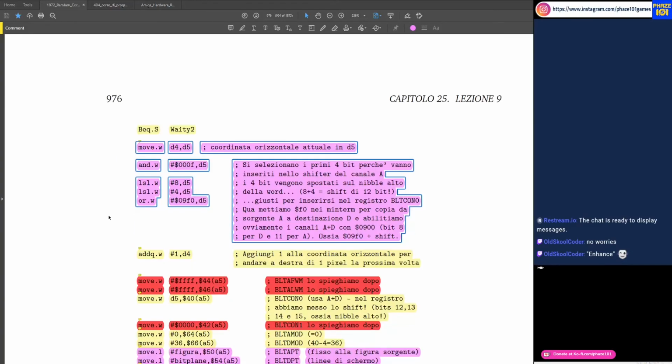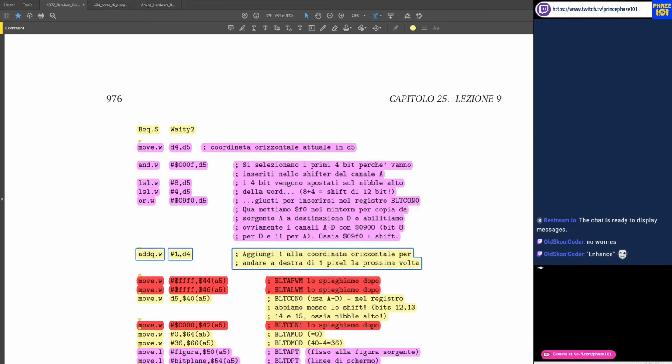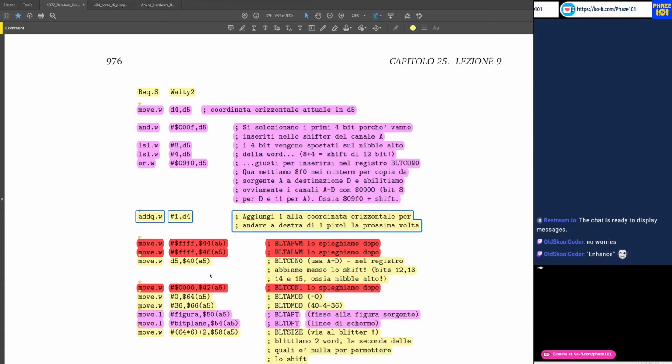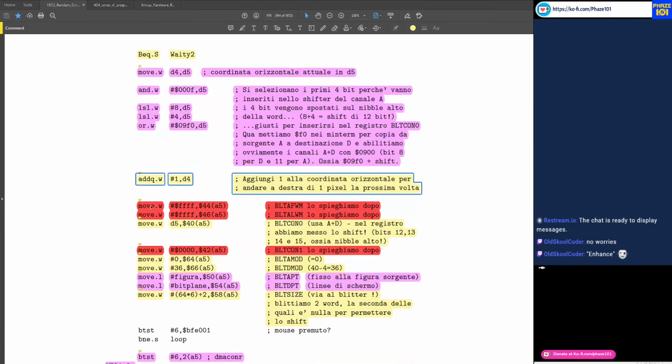Then we are doing our calculation with the value that we had in D4. We move it to D5 and then we do our calculation, which is the same, nothing changed. We add 1 to the shift register, the shift counter we are using for shifting, and then we do our Blit. This code is identical to what we had before.